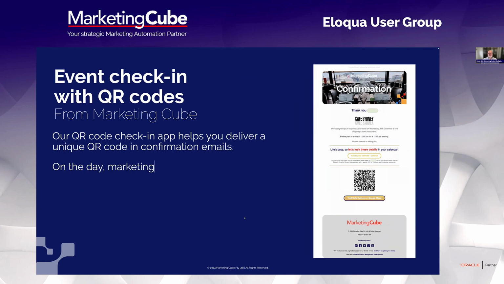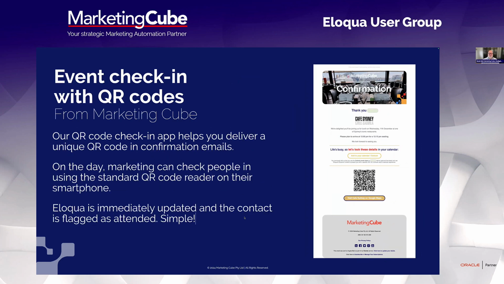And what it enables you to do is what you're looking at on the screen on the right-hand side: a confirmation email where a person has registered for an event. I've concealed the person's name, that's why you're seeing the little odd circle around "thank you". That's just blocking out someone's name. So that QR code is unique to that particular email and to that particular person.